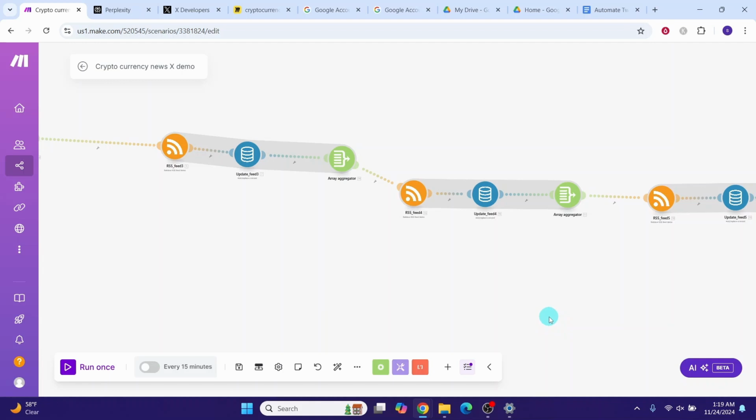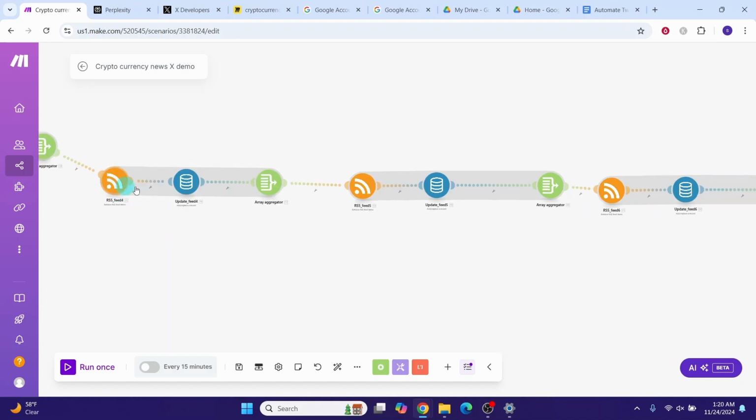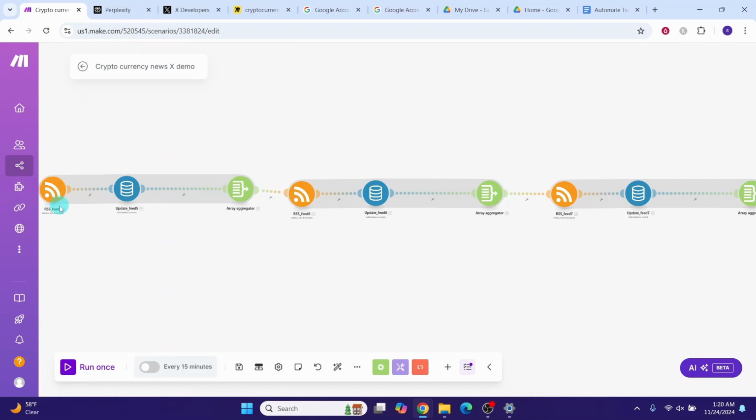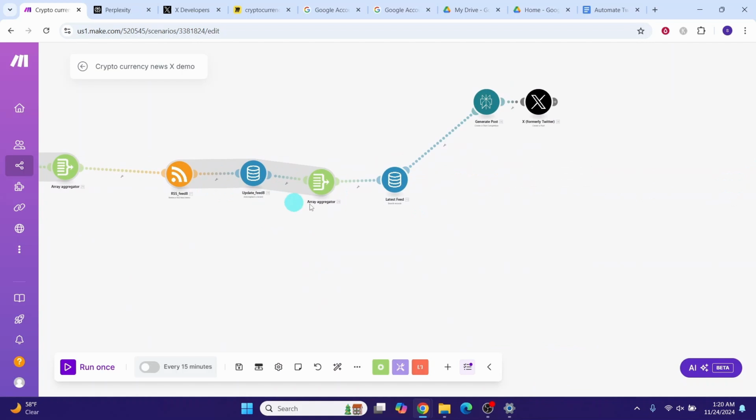Next, we are repeating this process as many times as the number of feeds you want to pull data from. In our case, we have 8 feeds. You can see the same step is being repeated for each feed. Here we are having RSS feed 3, and then we are updating into the data store the feeds from RSS feed 3. Similarly, we are having the feed 4, and then we are updating it here. Then here we are having feed 5, and then we are updating the feed 5 URLs here into this data store. Again, here we have feed 6, here we have feed 7, here we have feed 8.